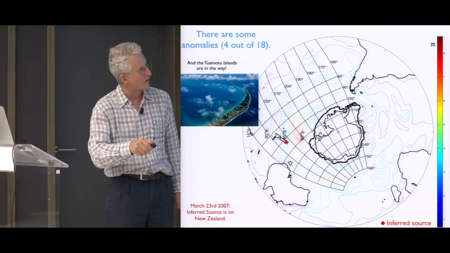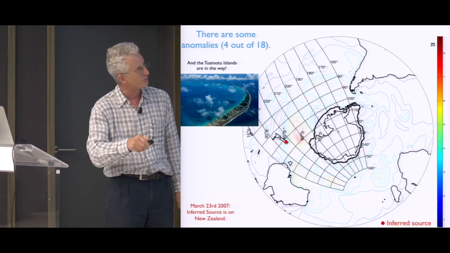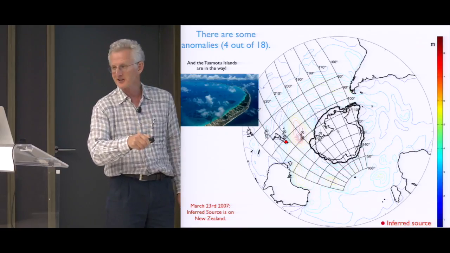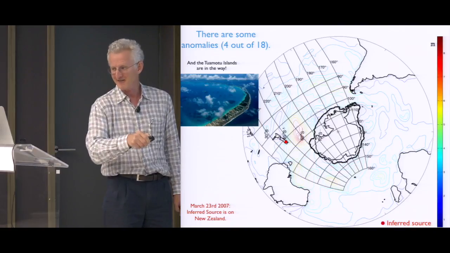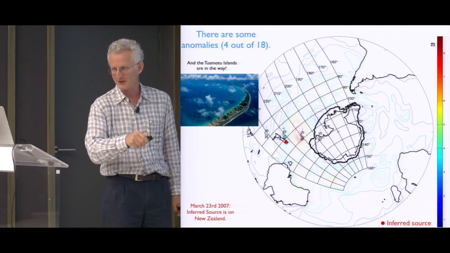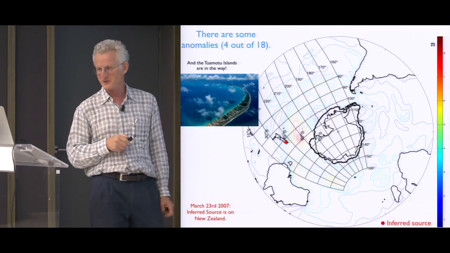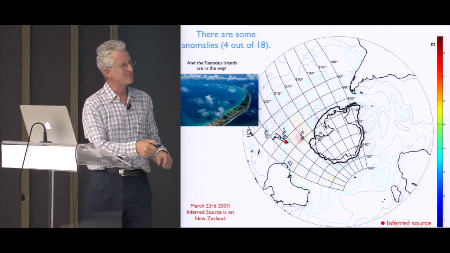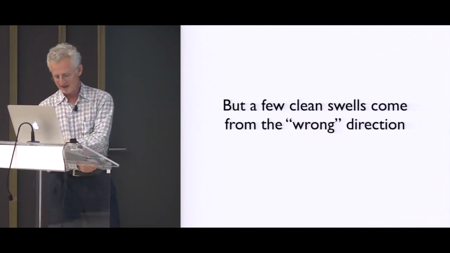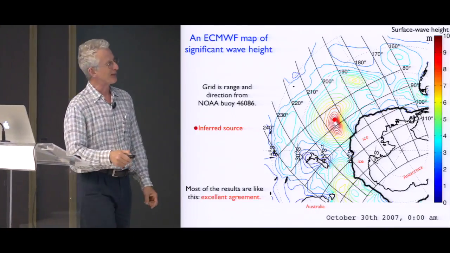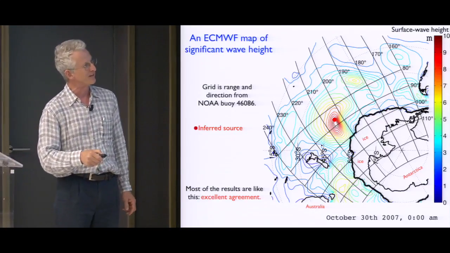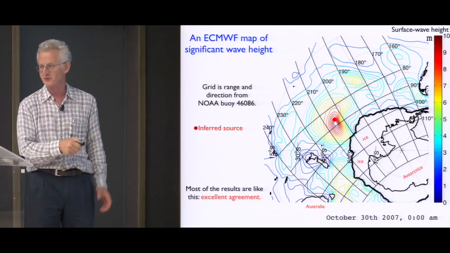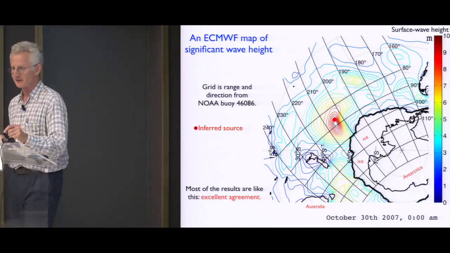So you could think that some waves from this side of the storm are perhaps avoiding Tuamotu, the Tuamotu group, and you're actually getting ahead of my explanation. I'm not going to treat it purely as a point source. But on the other hand, when we do this with 18 clean signals and we see 14 of the 18 look like this, it's awfully tempting to treat it as a point source with some sort of center, which is effectively what we're seeing.